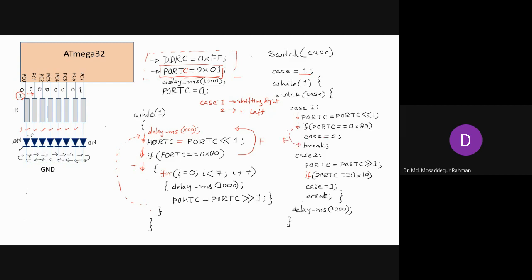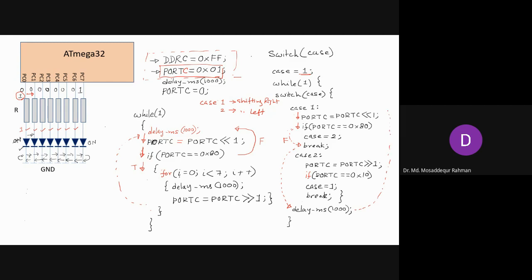It will skip this one. It will come to this break statement. And break says that it has to break out of this, right? So the control will shift to the last statement. So it will come out of the switch case and control will be shifted here. So it will wait for 1 second. Since this is the closing of this while loop, after this one, the control will go back, right, to the beginning of the loop, right?